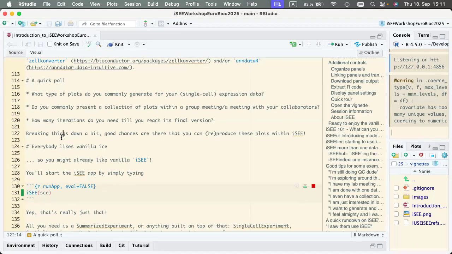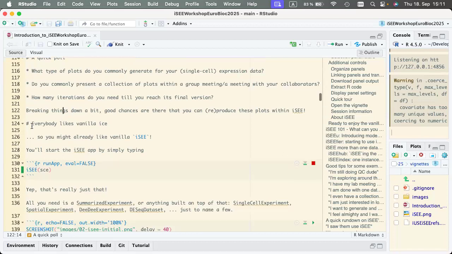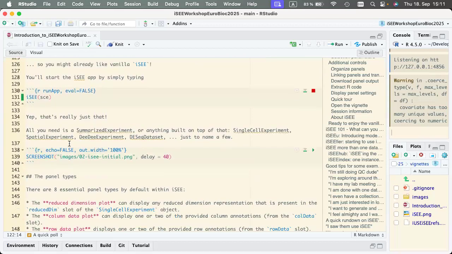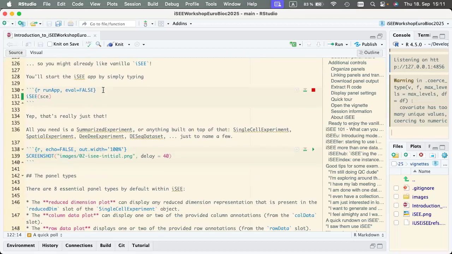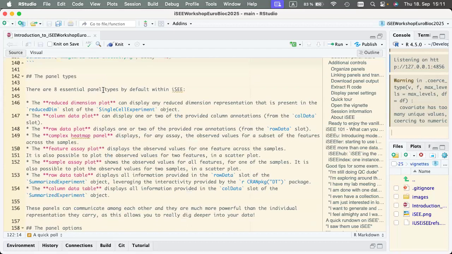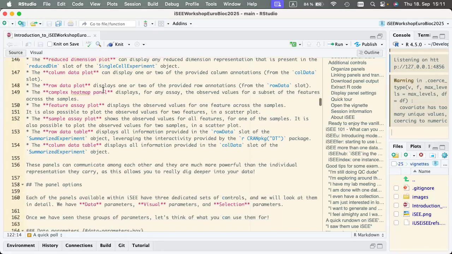We had probably too much free time on our hands, and we decided that we had no tool that was doing these things with a couple of twists. So something about the interactivity, but also keeping in mind that it's cool to do reproducible things. And as I said, all we need is a summarized experiment. We have just gone through the different types of panels that you have within iSEE. There's a mouthful. You can read it on the way home and so on. So let's just try to follow along. And if you have any questions, just literally stop me anytime, and I'm happy to be interrupted.